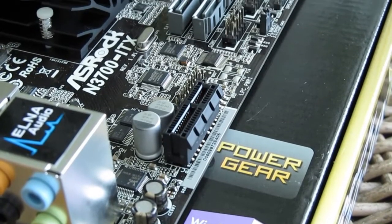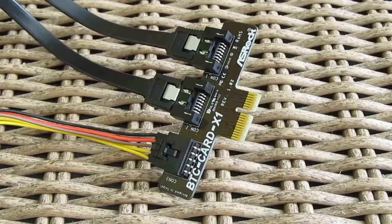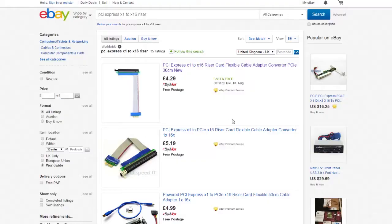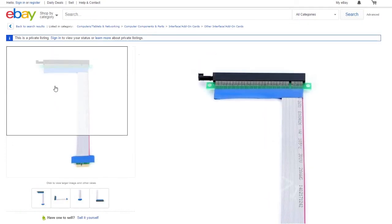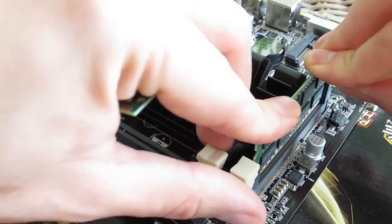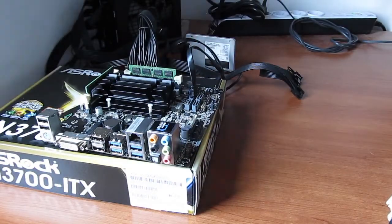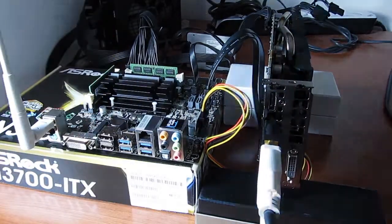Since the stronger ITX motherboard model only had a physical X1 PCI Express slot, we used an X1 to X16 slot adapter, which you can buy for yourself — or even better, you can buy the same but cheaper ribbon-style cable adapter from eBay. After putting the SO-DIMM RAM into the N3700 ITX motherboard, connecting everything up was very simple and straightforward. The only thing we had to do out of the ordinary was to make an improvised stand for the graphics card.